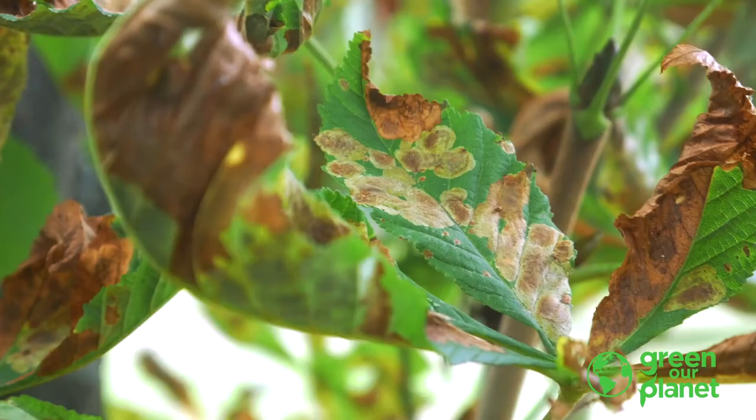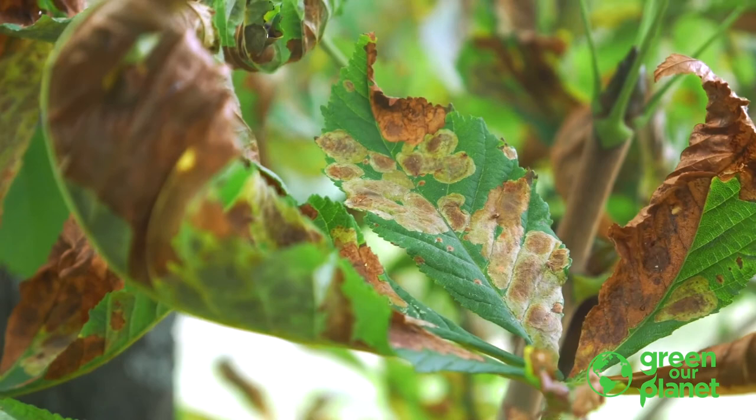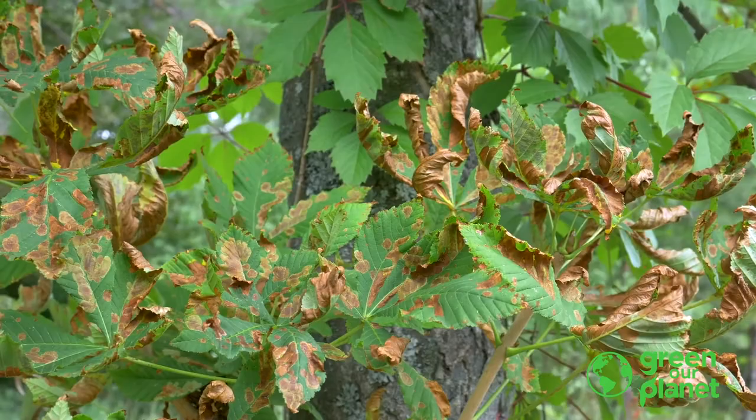The other topic we want to talk about today is disease identification. It's a little trickier than identifying pests. What I recommend is that you invest in some really good books that help you identify pests and diseases in your garden. A lot of times, pests can be the ones that are transporting the disease into your garden. The other thing I recommend is that you develop a strong relationship with your local cooperative extension and Department of Agriculture representatives. They are a great resource in your community.